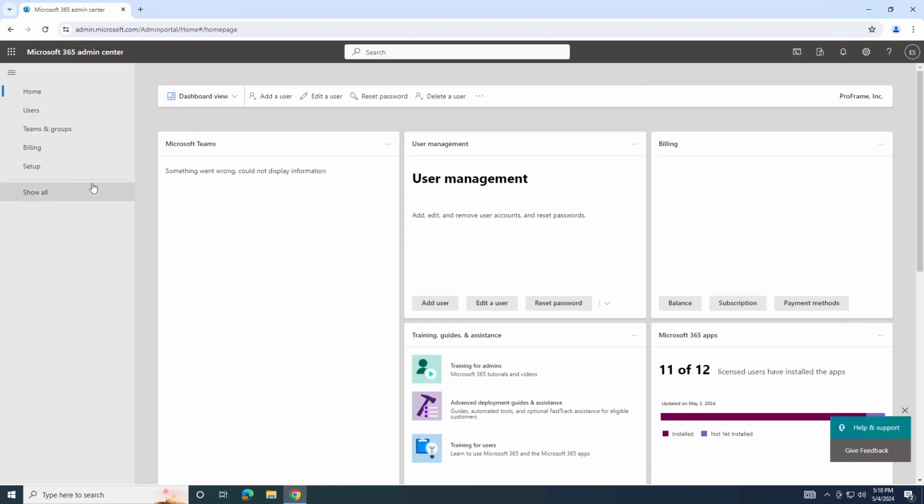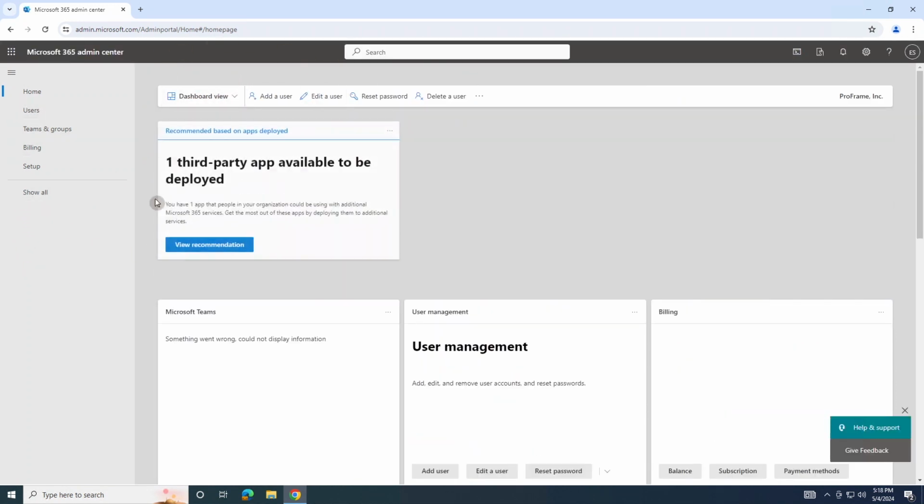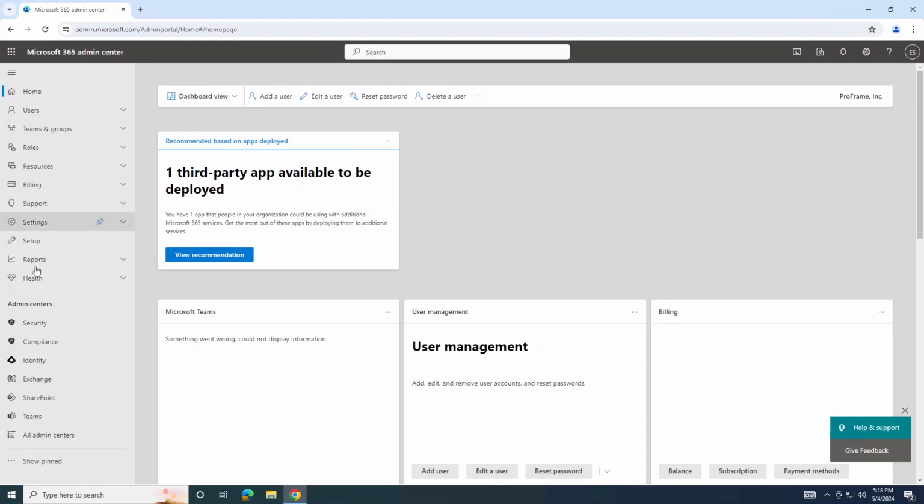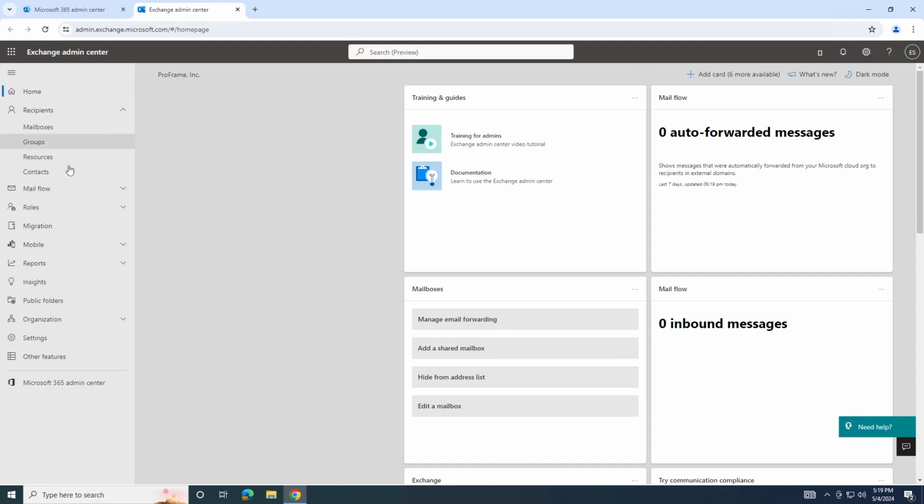So once you're logged in to your admin portal in Microsoft 365, you're going to go to Show All to expand this pane if it's not expanded. And you're going to go to the Exchange Admin Center right here. So you see how there's a bunch of admin centers. The one we're interested in, and the one where you can address this issue from within, is the Exchange Admin Center. Sometimes they use a three-letter acronym for this. You'll see them mentioning it as EAC. You'll see that in some of the documentation, and that's what that is, Exchange Admin Center.